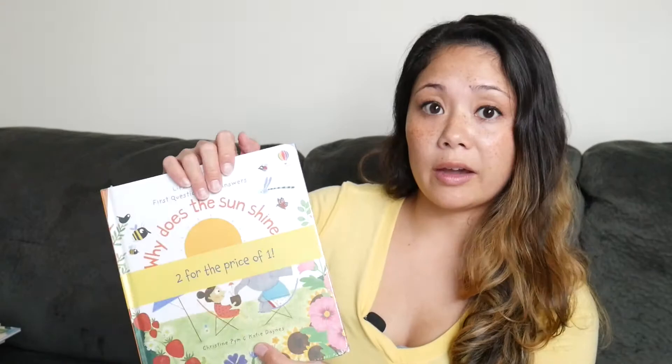You can get individual books or books in bundles. I actually got these three books from the All About series — they're usually $15 each, but I paid around $20 something dollars for all three. I also got two books under the Lift the Flap First Questions and Answers series for about half off. So check that category often — it changes all the time, but you can definitely get some good deals. They also have a wish list section, so if you get overwhelmed or want to send a list to grandparents or anyone interested in gifting your little one a book, you can use that to your advantage.